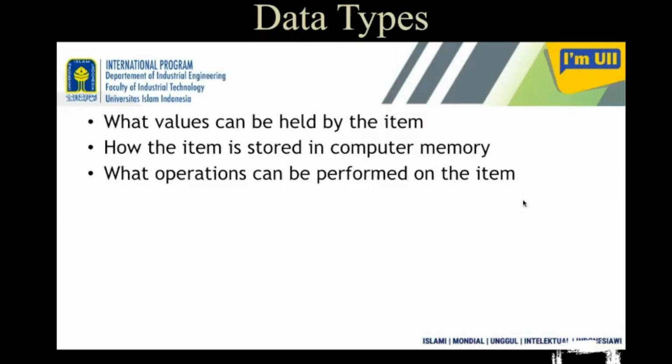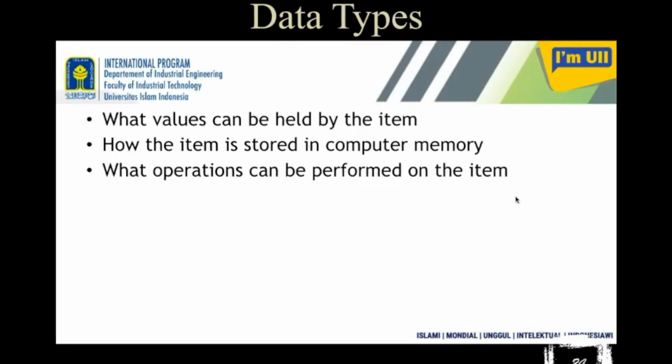So what data types are available, or what is the use of the data type? A data type tells the compiler what kind of value a variable is storing. It tells the type of the value, and how the item is stored in computer memory. For example, if it is a character value, a floating point value, an integer value, or an alphanumeric value, then how can you represent the value of that variable in memory?